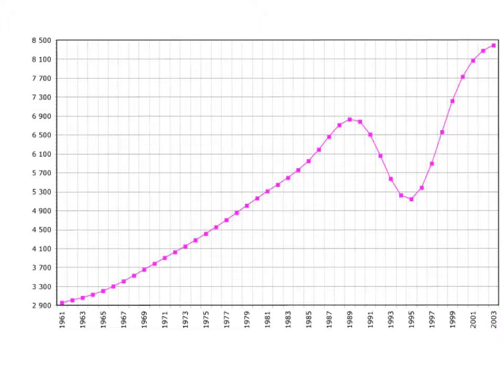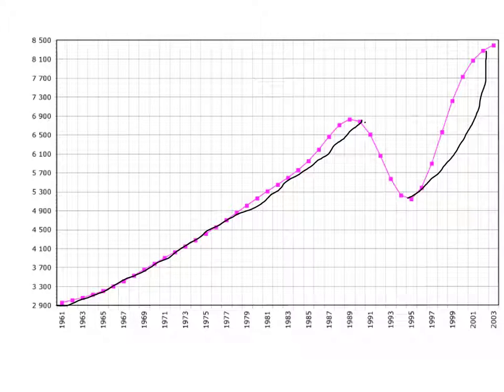So, let me see. This is a population graph of Rwanda. And as you can see over here, it's fluctuating. There's a pandemic or something maybe there, but it's not as common. This goes all the way back to 1961, and there was only one. And like I said, you can put an exponential line to it. It's going on a nice line until right here, and then something happened here. But then after that, you can just put another one to it, sort of like that. But it's not exactly like that.